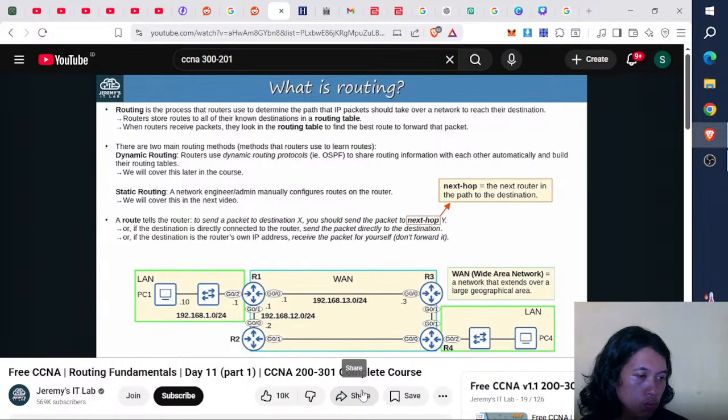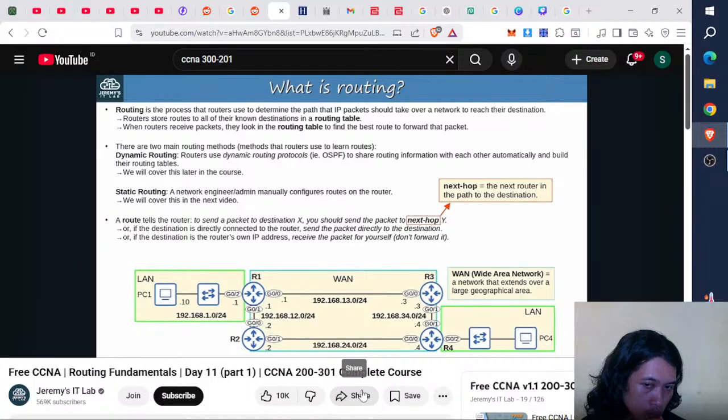This WAN connection between R1 and R3 is 13.0/24, with R1 G00 as .1 and R3 G00 as .3. The WAN connection between R2 and R4 is 24.0/24, with R2 G01 as .2 and R4 G00 as .4.